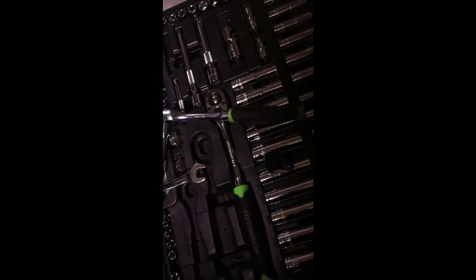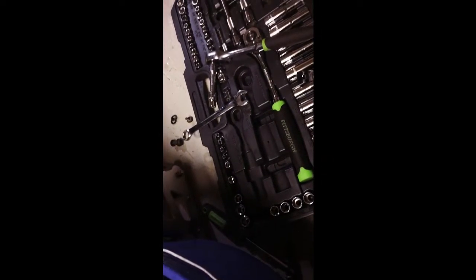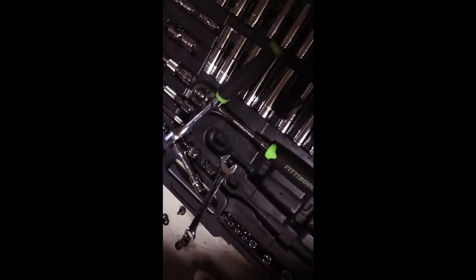This brand is pretty okay, and they also have a warranty, because I broke a few things, not in this set, but the other sets that Harbor Freight has, and they warrantied them for me. So yeah, if you're not really too much into Snap-on or those brands, because it's pretty much the same thing, because all the metal comes from China anyway. Unless you're a brand person, these work pretty much just as good.